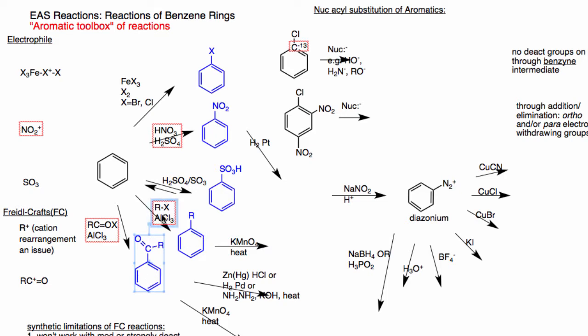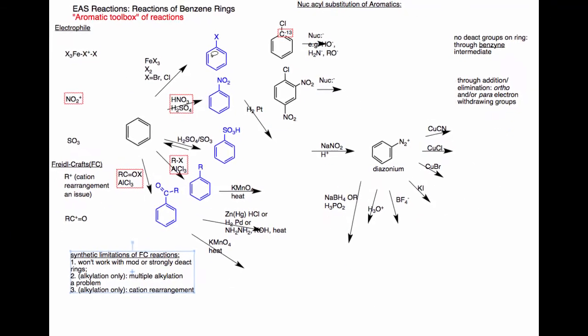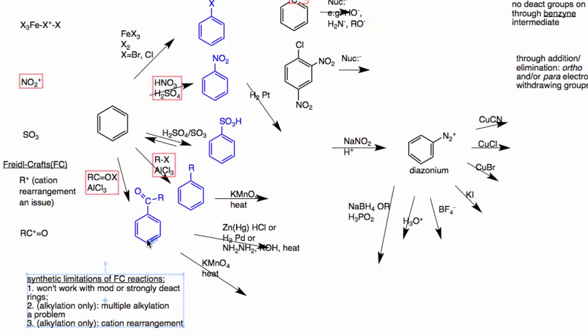For alkylation, Friedel-Crafts alkylation, we have to worry about cation rearrangement, but not for acylation. And neither alkylation nor acylation will work with moderately or strongly deactivated groups. Now, this is a nice start for putting a number of different functional groups onto a benzene ring, but it is somewhat limiting. It does not allow us, for example, to put an OH to make a phenol or an NH2 to make an aniline.